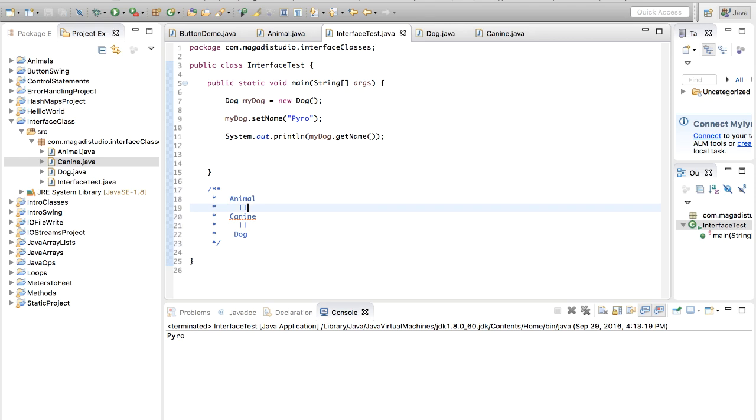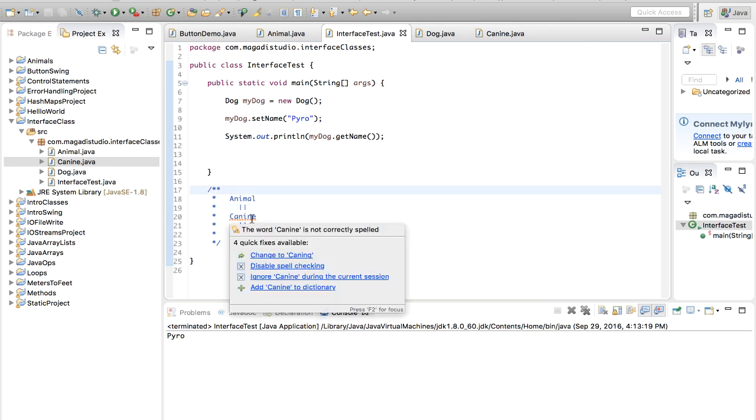So now we're going to talk about interfaces. We talked about abstract classes and methods. Now we're going to talk about interfaces. You might think, well, why do I need an interface? Interfaces allow us to provide common functionality to unrelated classes because, as we spoke earlier, Java does not allow multiple inheritance. For instance, if we look at canine, a dog is a canine, but so is a wolf. But a wolf is not a pet.